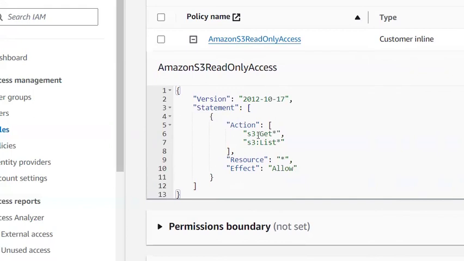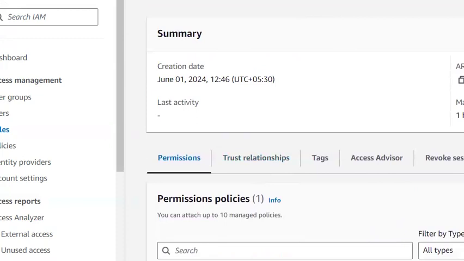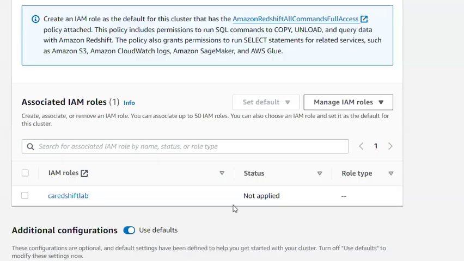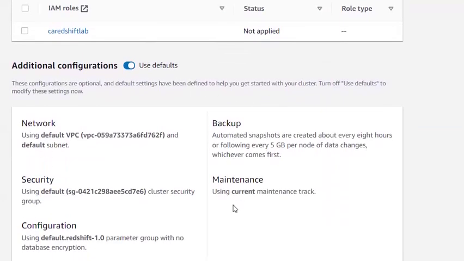I have given get permission as well as list permission for this IAM role. And now I'm attaching that particular IAM role to this, so I'm just associating it. Like this, you can associate resource permissions and other services' permissions to this cluster in order to access those other services from this cluster.